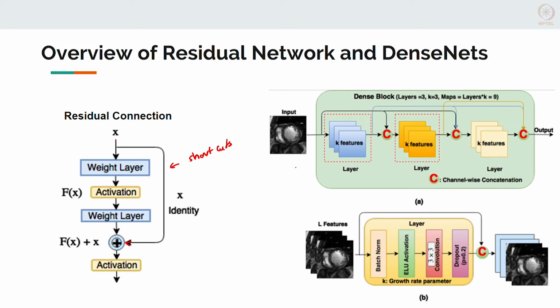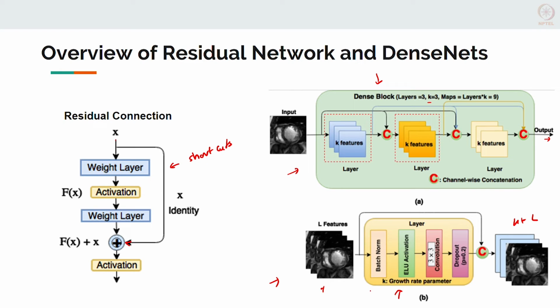Another version of that is the DenseNet. Here they define a dense block which has several convolution layers, and one of the hyperparameters of the dense block is called the growth factor, k equal to 3. In this case, every convolution layer inside the dense block outputs exactly k feature maps, and the output of the block is concatenated to the input, as shown here. So, you have L features as input, it goes through a dense block which has multiple layers including convolutional layers, and the output of the dense block is concatenated to the input. So, that will be k plus L features.